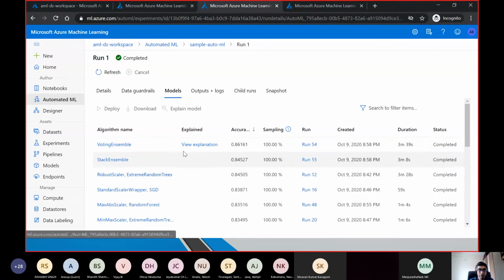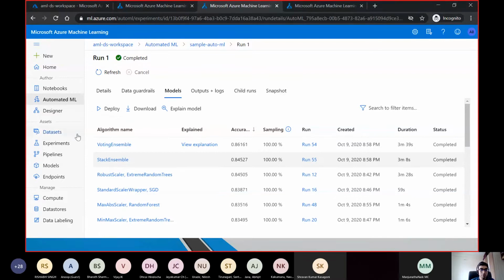So let's say we see this set of scores from here, and out of which, let's say I might know that the first algorithm might overfit on the data. Basically, it might be overtuned on the training data, and so for a new unknown set of data, that algorithm might not perform. So in that case, I don't necessarily have to select the best performing model, but I can just select the one after that, or any one of these algorithms typically, and I can simply deploy this.